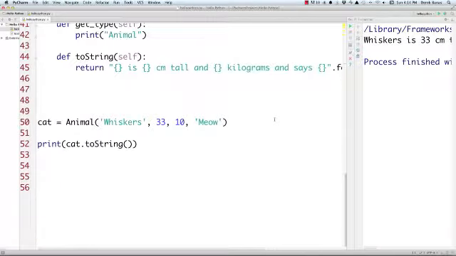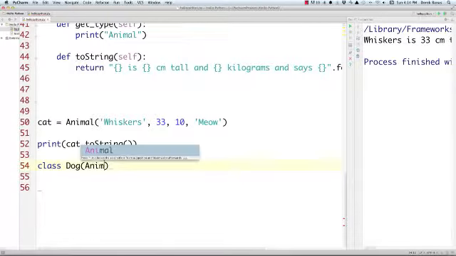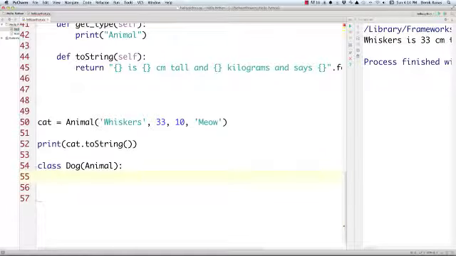See? Now we're going to go over something called inheritance. And all inheritance means is whenever you inherit from another class, you're automatically going to get all the variables and methods or functions that are created in the class you're inheriting from. So let's say I want to create a class called dog, and I want to inherit from the animal class. That's all I need to do, right like that. And I automatically get every variable and every function that's already in the animal class.